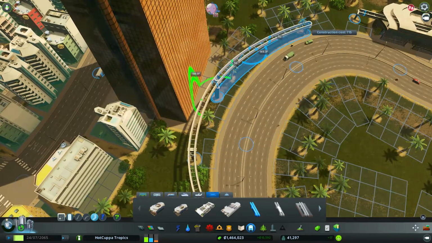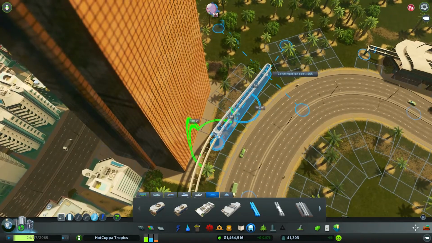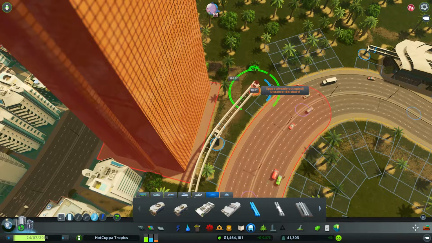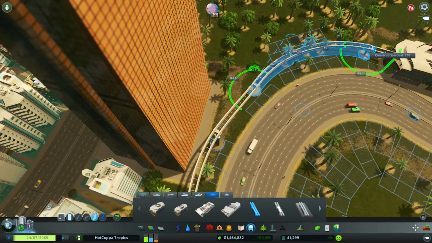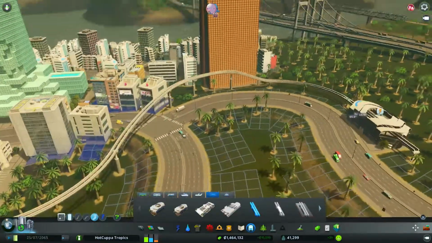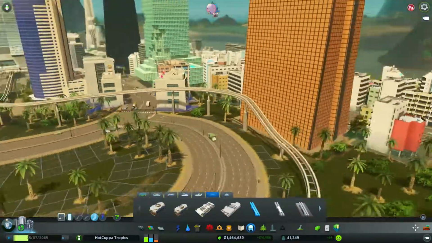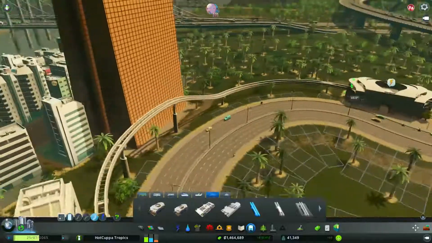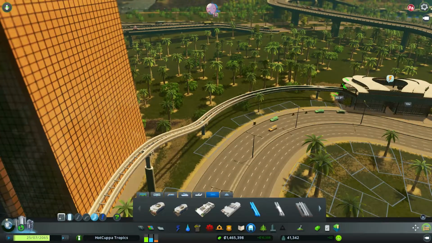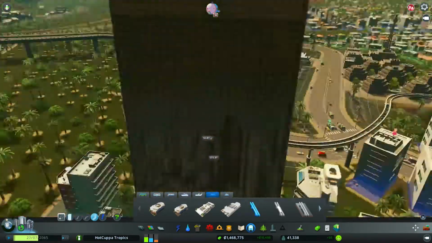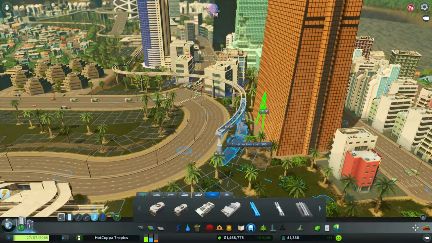Okay, so this is basically going to be going through the buildings, because of these zones that we have here at the moment. Okay, wait, can we curve that there? Okay, we can do it like that. And it dips down there, which isn't that good, is it? But I do like the height though. Let's get rid of that and continue that with the height. We don't want to go up. We want it to stay at that level.